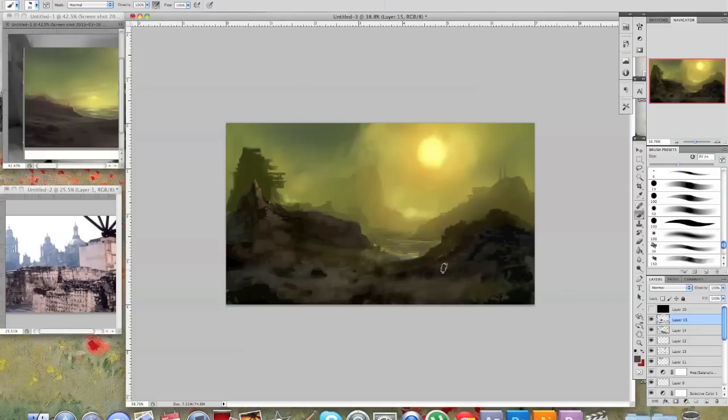I noticed here this rock and this background are both too sharp and aren't really in the atmosphere at all. This tower thing, I'm going to have to push back because it's way too close and it feels like it's literally right behind this rock. So I'll just grab some of this background color and dab it around until it kind of goes back in space.